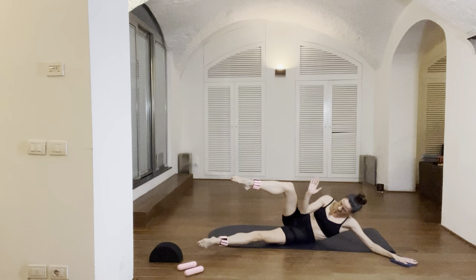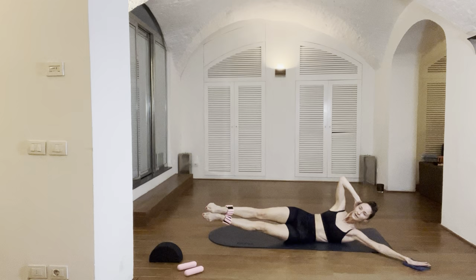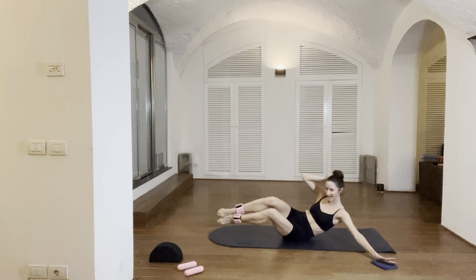Okay, our modification again. Bottom leg straight. And then you lift one leg. Or else you're here squeezing those toes and ankles together. Good. And eight, seven, six, five, good. Four, three, and two, yes, one last time. Ten, nine.